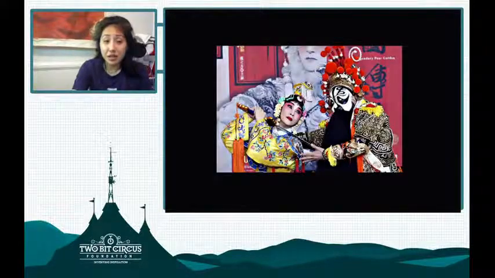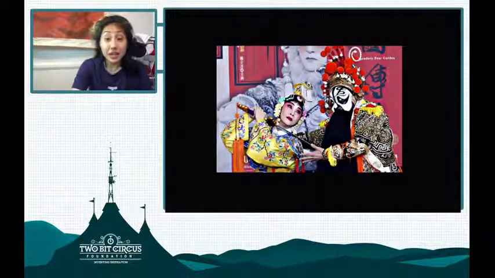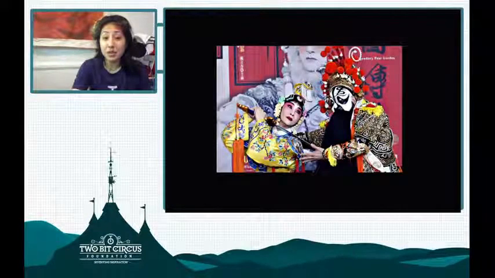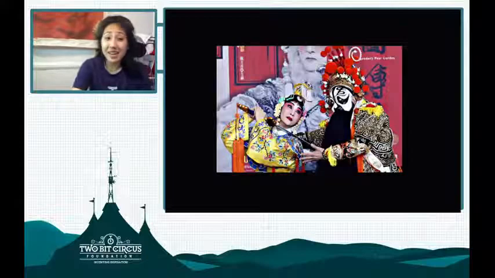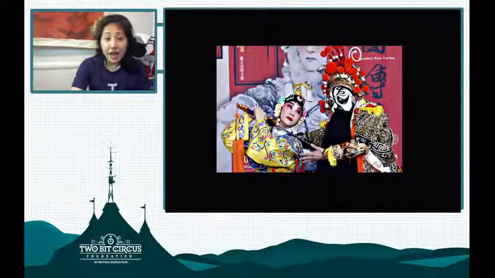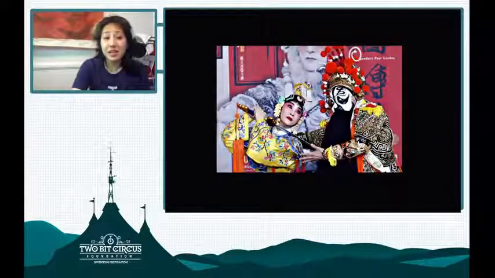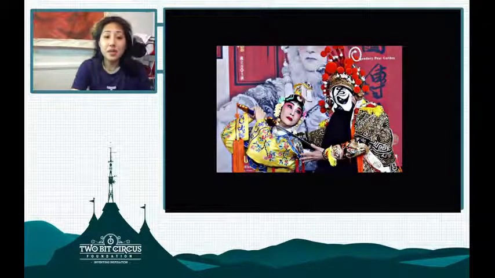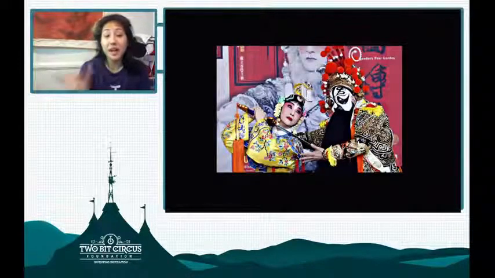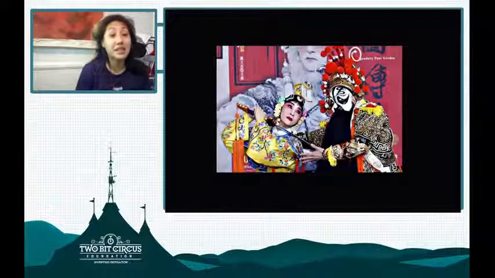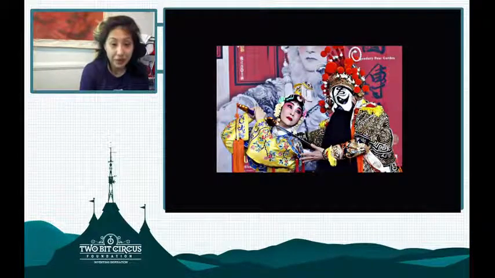400 years. That is a very, very long time. So, in conjunction or parallel to Kabuki theater, there is also Chinese opera theater that you can see right here with these 2 performers in this image that I grabbed. As we heard before, the history of Chinese masks actually comes out of their shamanic rituals, and it wasn't until much, much later that these festive masks were used in celebrations, or different theatrical masks were worn and even painted, as you can see right here in this example in Chinese opera.